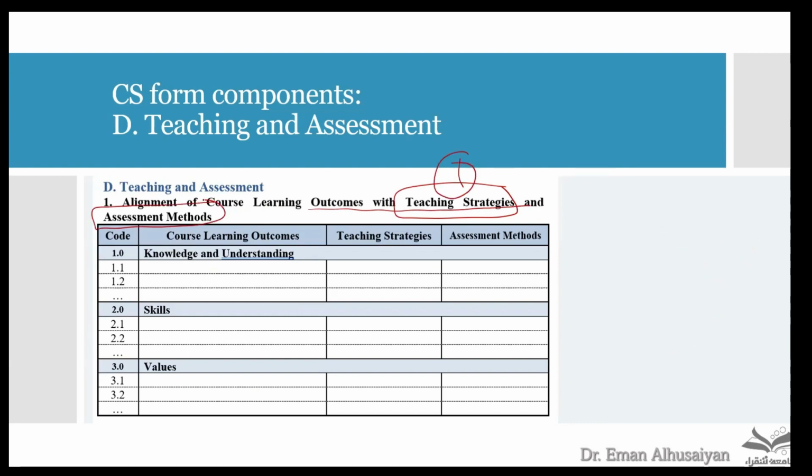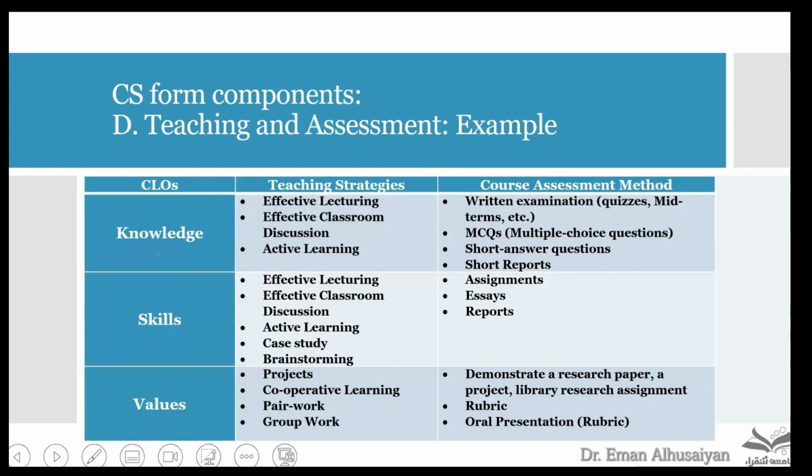and assessment methods. What you're going to do here is just copy and paste from the above CLOs that you have just stated above. So here, just copy and paste. Now let's come to teaching strategy and assessment method. There are, let's say, agreed upon strategies and methods when it comes to the learning outcomes. These are summarized here. You can make use of them.